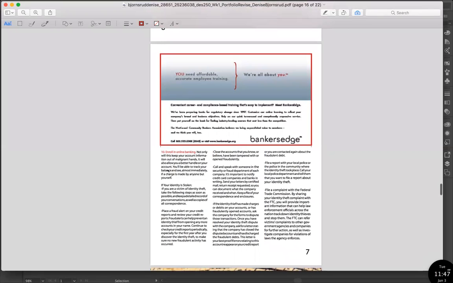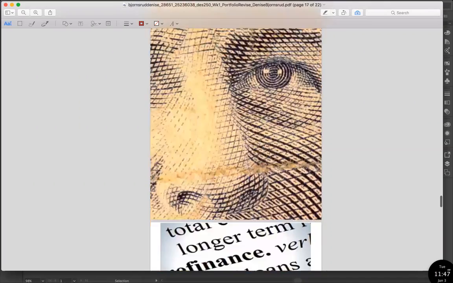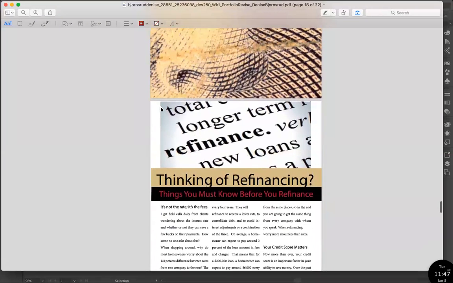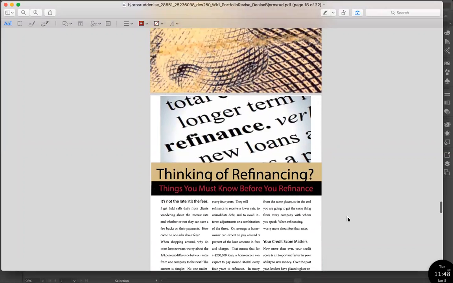We've got an orphan here with yourself we want to get rid of. Here, I would bring this image all the way to the top, and I'd bring it all the way out to the sides. Rather than leaving these white lines on the side and this little thin white line on the top, I'd just bring it all out so it fills that whole section. And same with these banners, this gold banner and this black banner, just make sure they go all the way to the left, just like they're going all the way to the right.